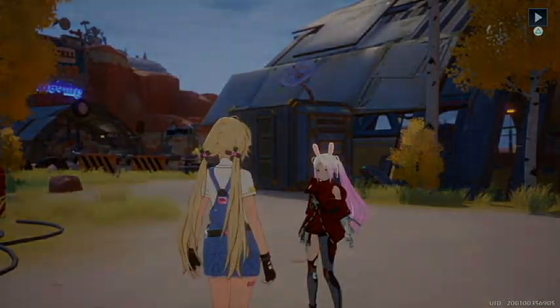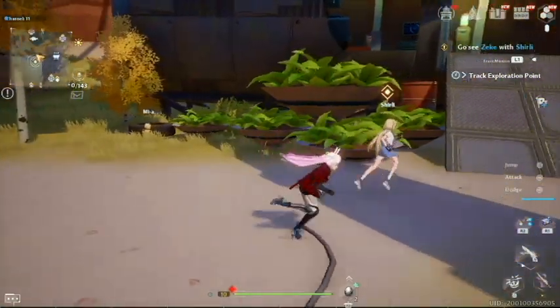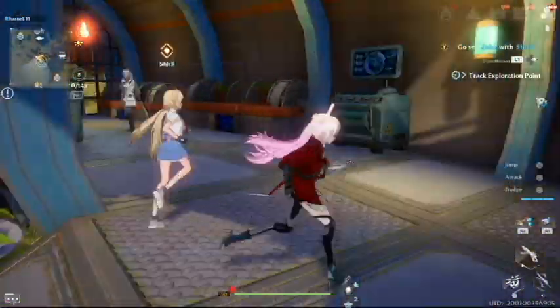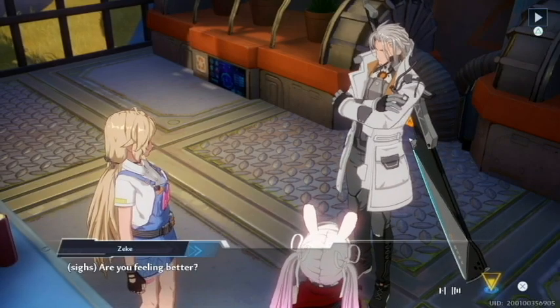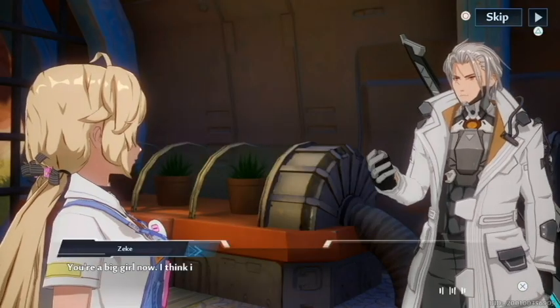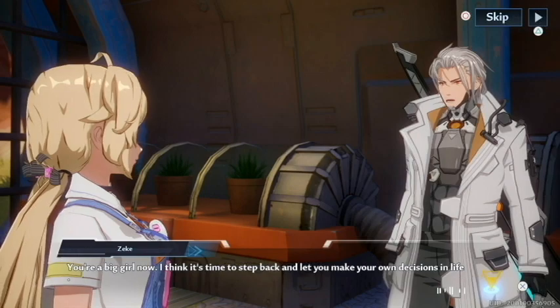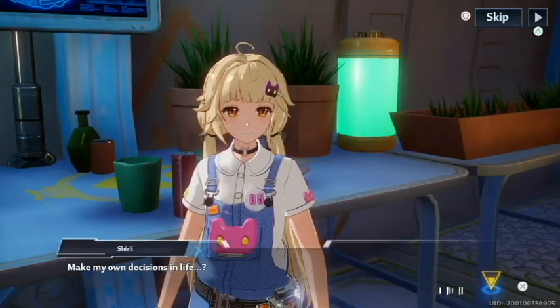Let's do it. Mia, come. Come on, Mia. Oh, alright. Are you feeling better? Zeke, I... You're a big girl now. I think it's time to step back and let you make your own decisions in life. Make my own decisions in life?